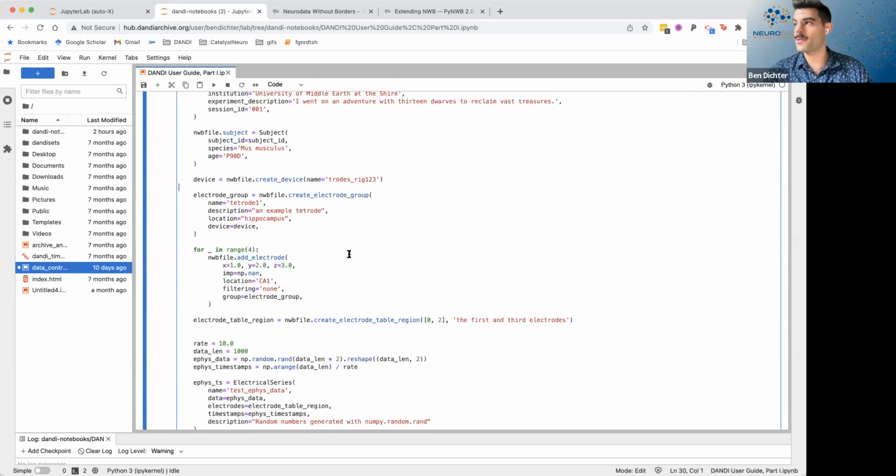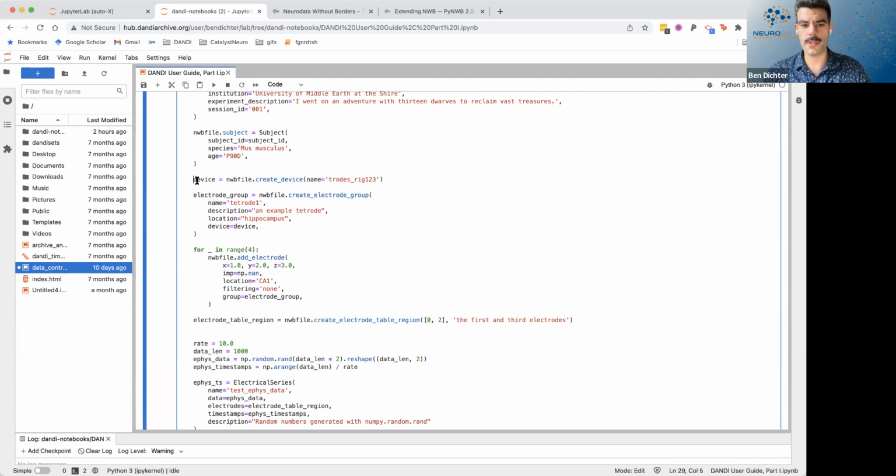I wasn't planning on going over extensions because I really wanted to make sure that you knew how to actually upload data to DANDI and interface between NWB and DANDI. But I'm happy to schedule another talk at another point to go over extensions, or point you to some video resources. I think we might have some for that.